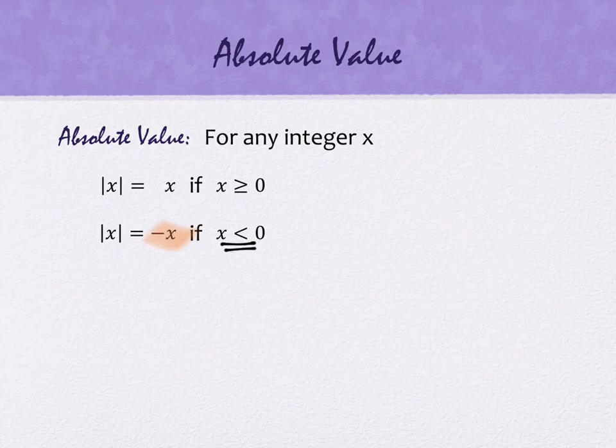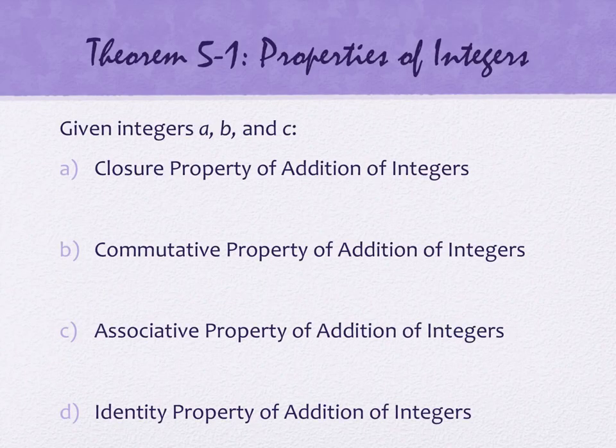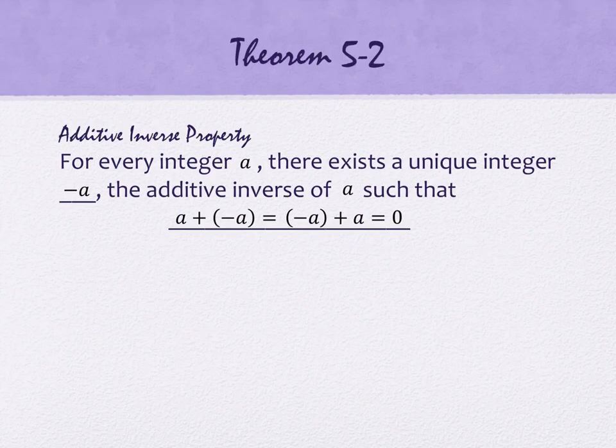You get a positive. So we do not have a way in mathematics to say, take away the negative. So what we do when we want to take away the negative is we just put another negative on there. Because a negative and a negative right there beside each other means opposite of a negative number would be a positive number. So this expression in yellow or in orange is not saying that the number is negative. It's saying it's the opposite of a negative number, which gives me a positive value. All right, I'll let you look at those later. Let's actually look at Theorem 5.2. This is a good place, I think, for us to start Theorem 5.2, and then we'll move into subtraction.